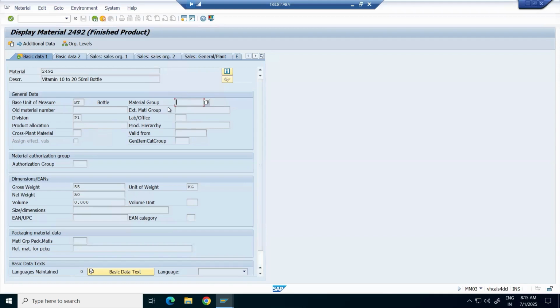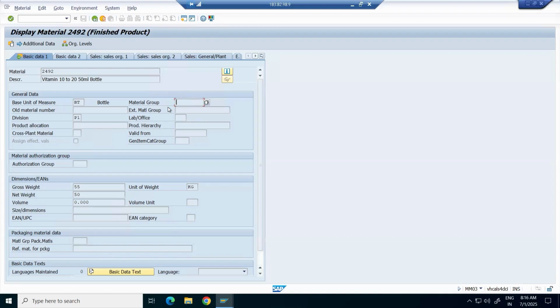Material group is a grouping of materials which share the same attributes. What does it mean? Write down: material group, hyphen, grouping of materials which share the same attributes.